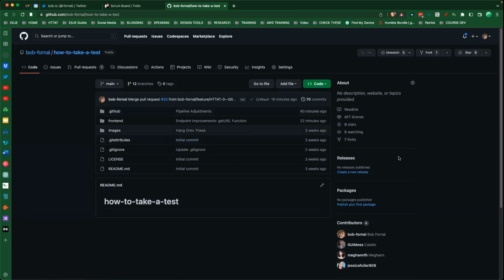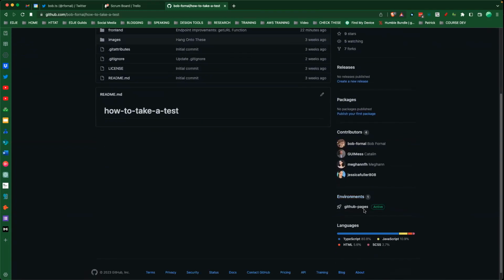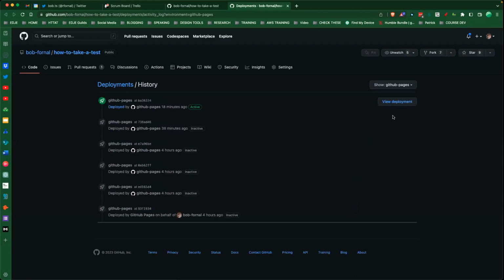But one of the bigger things was I had mentioned there was usually a link over here. What I found out was it's actually off the screen, below the page fold. This is an environment, and the actual thing I discussed here is the environment links to the actual deployments of your GitHub pages, which, if you look at the link down on the bottom there, bob4.github.io, is the proper link.